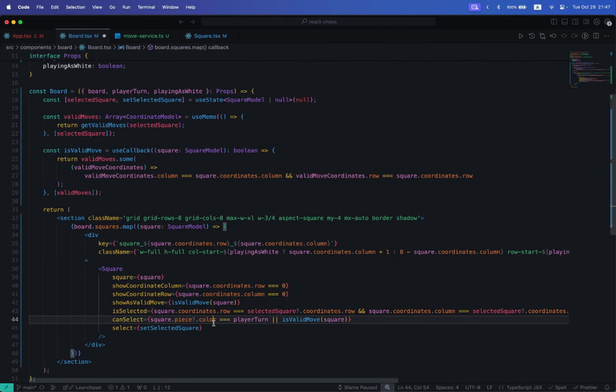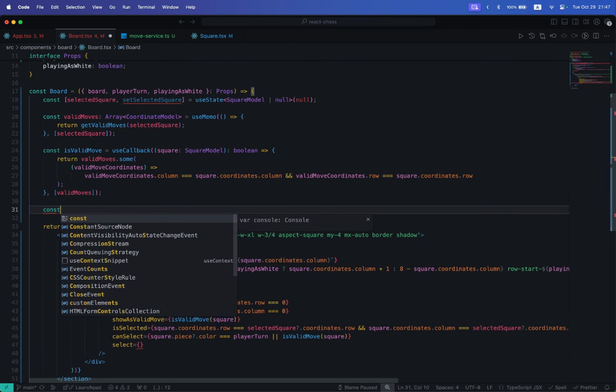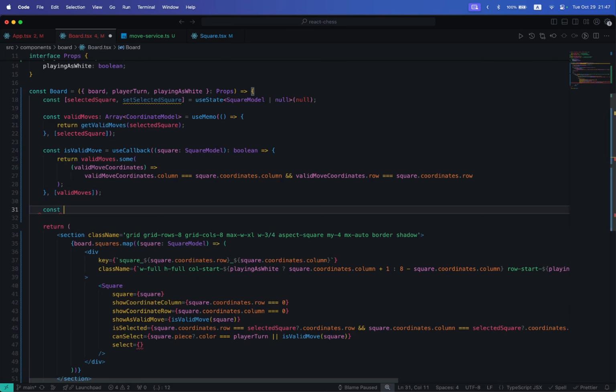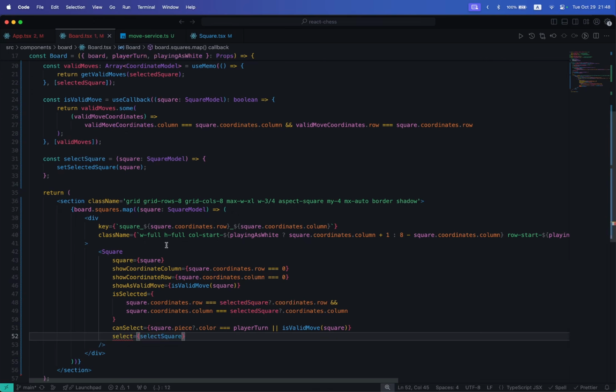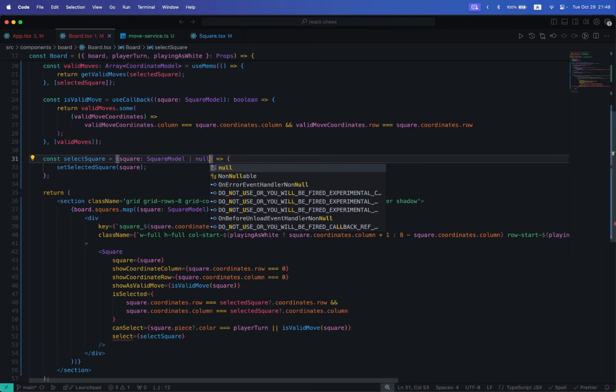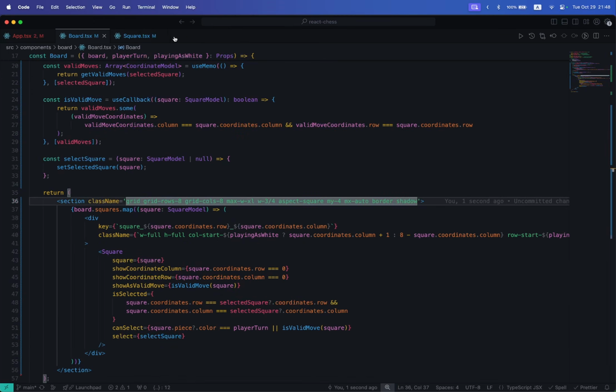First, remove this move function here. We're not going to need it. And this select, I'm going to create a new function, which will be select square. I'm not really that fan of this name, but we're going to get there. We change it later on. Square model and this selected square. For now, we'll just set the selected square of square. Simple like so. And I can pass this down here. This also actually can receive a null because it's the type there on the square component.